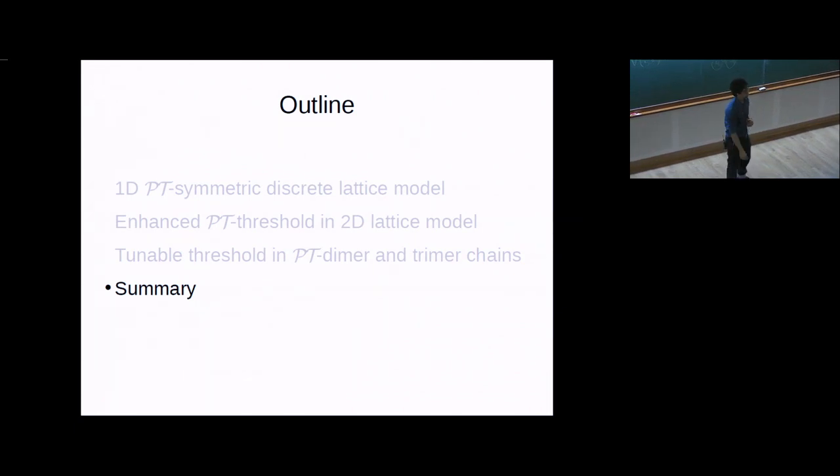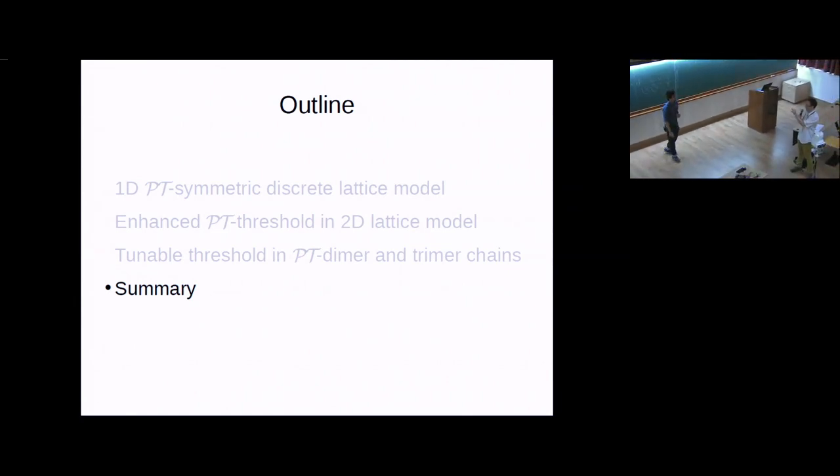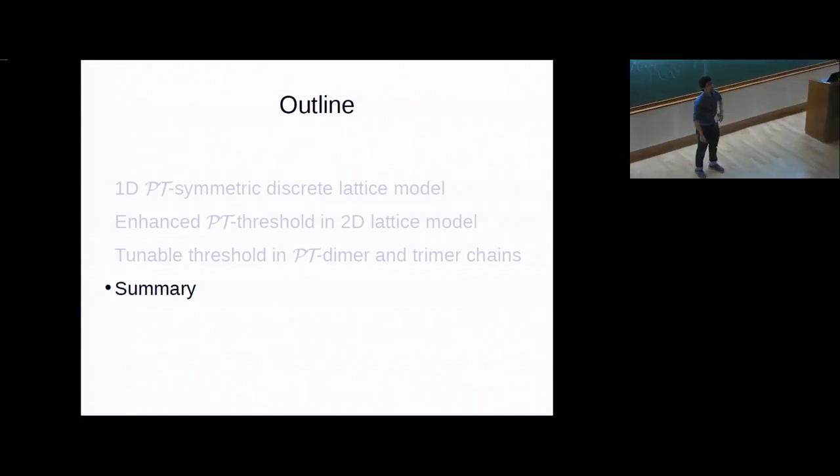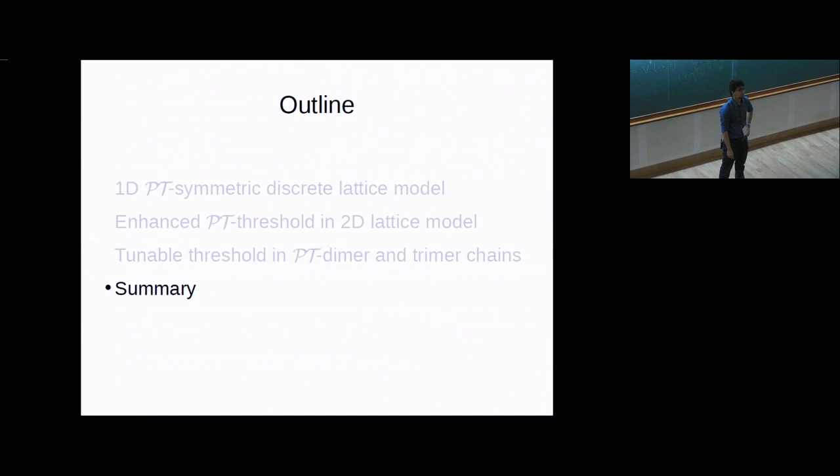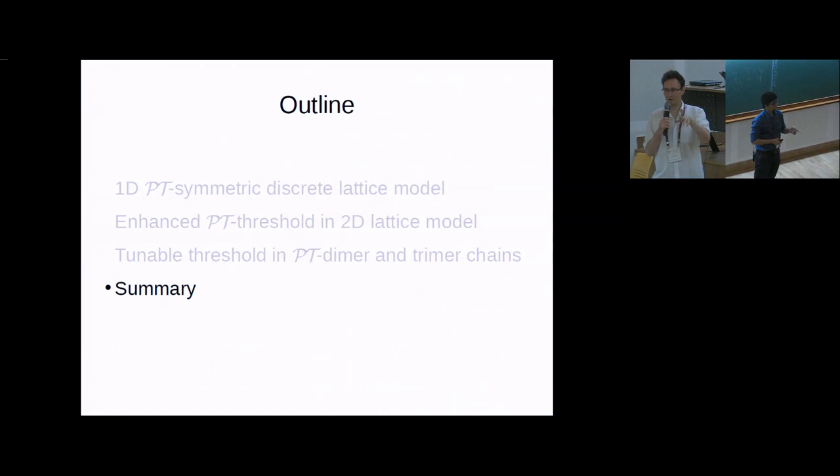Can I ask, if you plot your eigenvectors, do they mainly just live somewhere else other than near the two sites that have the dissipation and the gain? Oh, the eigenvectors. Actually, we have not looked at that in detail. It just sounds like you're turning down the effect of your non-Hermitian part because the wave function can live elsewhere. Yes, it can. It can not only live—like in the sushi figure, it's like on the edges, but not in this case, it can live elsewhere.